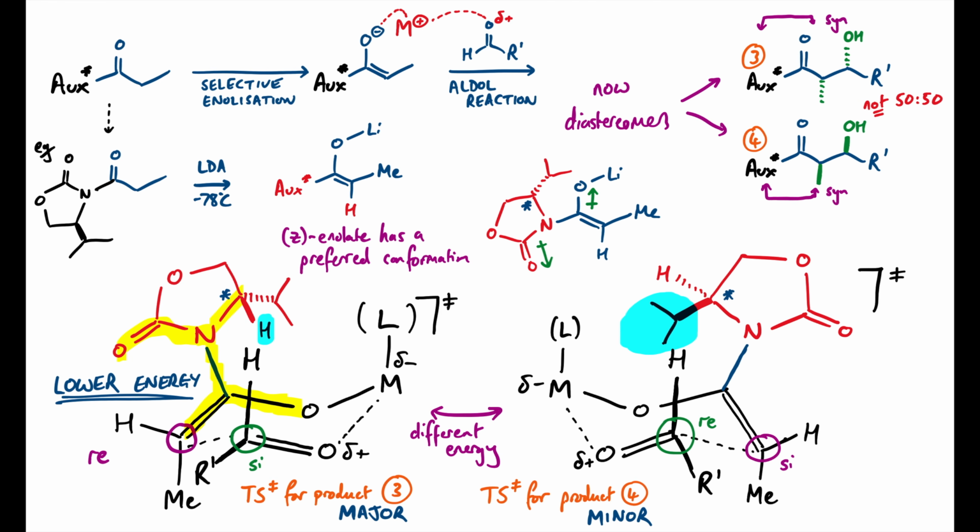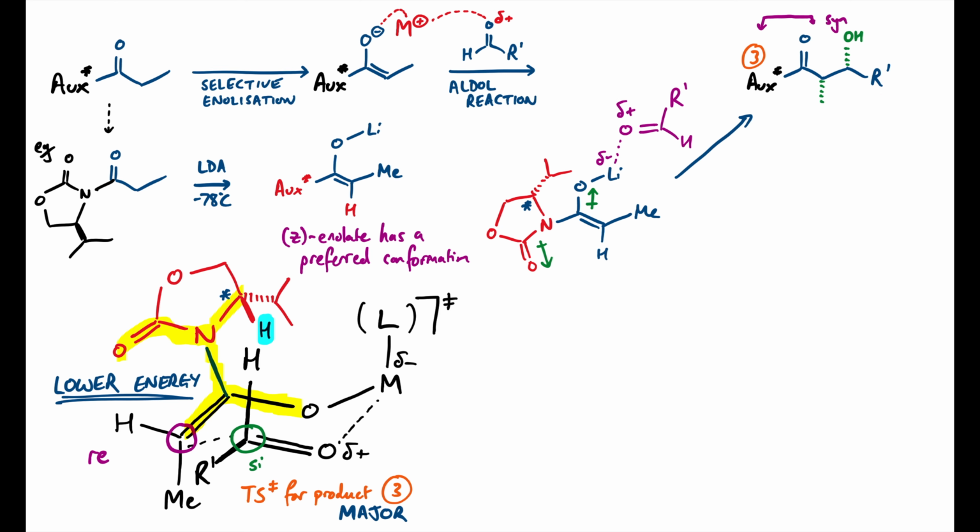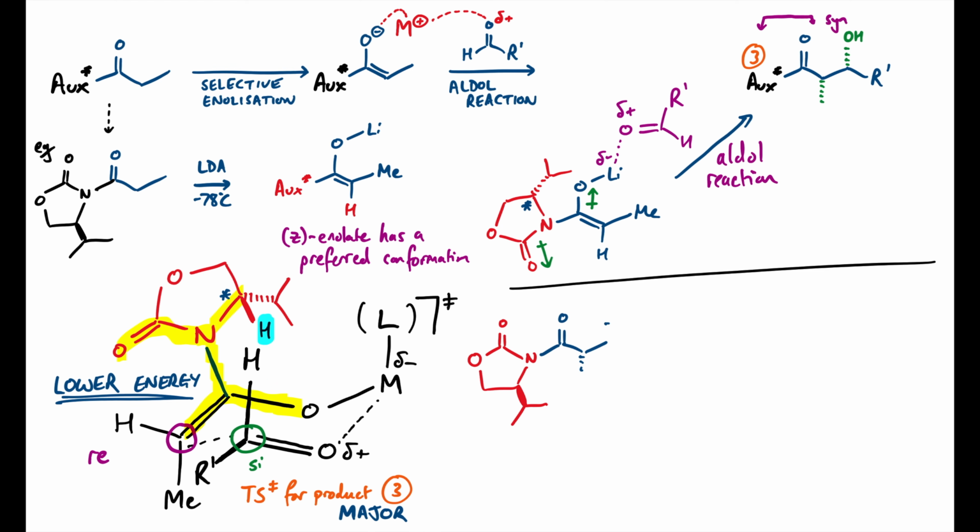So if we're going to take this approach, now that we've formed the stereocentres, we're going to need to do some additional chemistry to get rid of the auxiliary. It was only there to help us set the stereocentres, and normally we'd want to get rid of it. Luckily, there's some standard procedures for doing this. Let's just get rid of this transition state for product 4, which we've now worked out is the minor product, and double check where we are. When we draw it out in full, our intermediate's going to look something like this. There's quite a few simple transformations we could do.